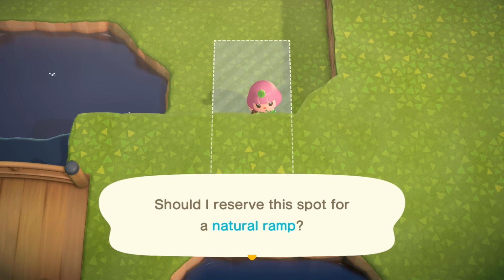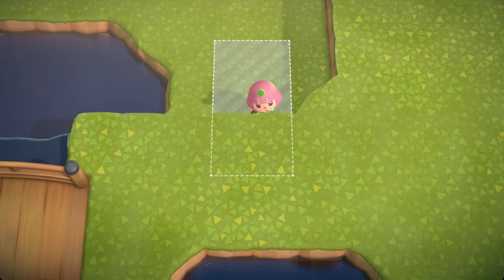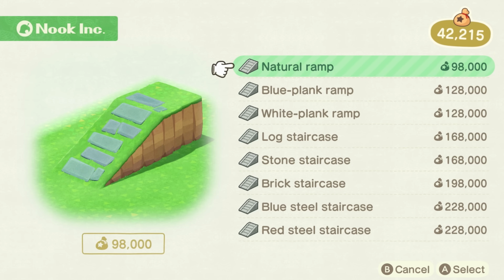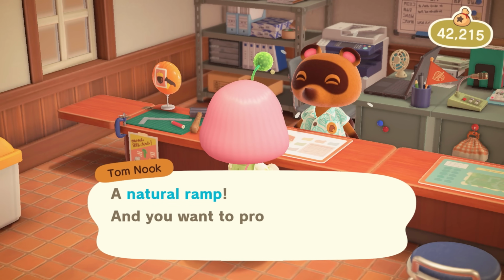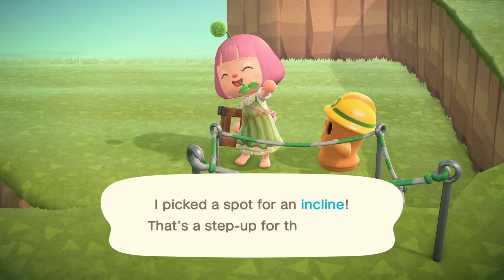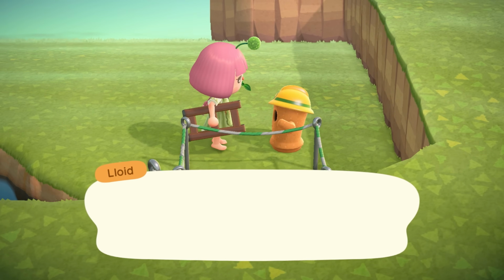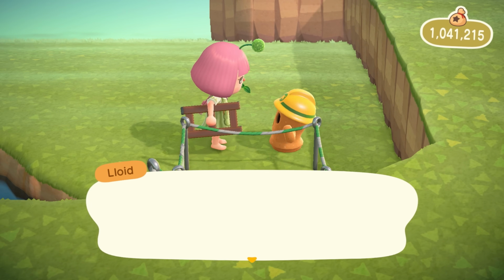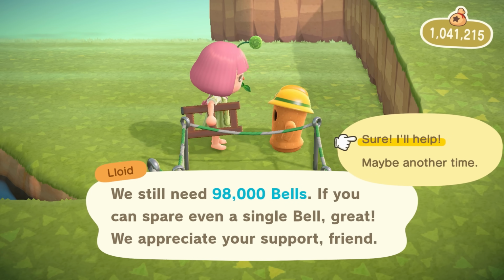I started with putting one on this side of the waterfall, descending down into the shops area. I chose the natural ramp to use here since it's green and it looks natural. I knew the shops were gonna be very industrial and structured, so I wanted to add as much greenery and nature as possible to keep this area on theme with my meadowcore island aesthetic.